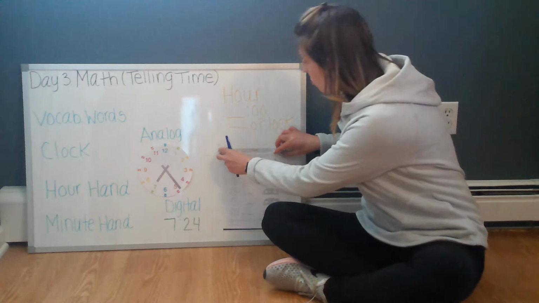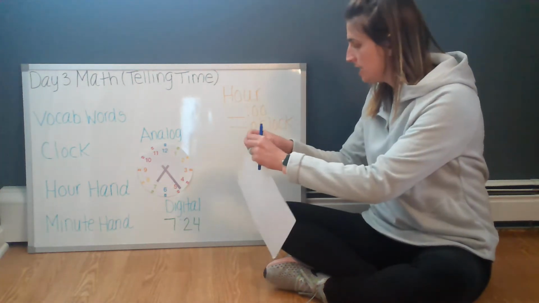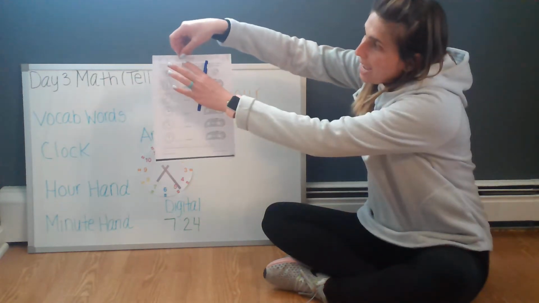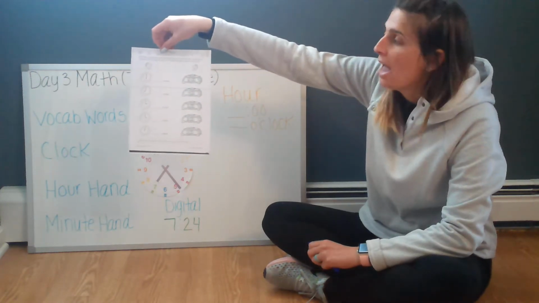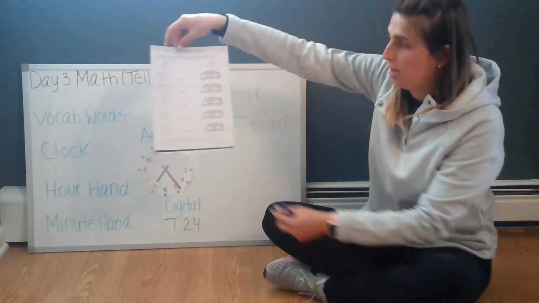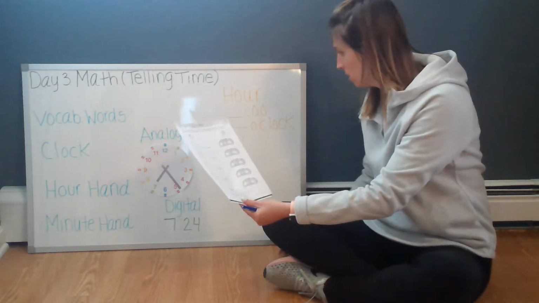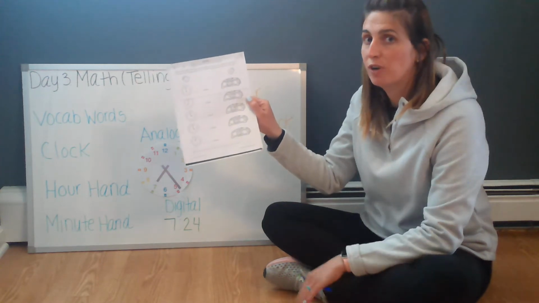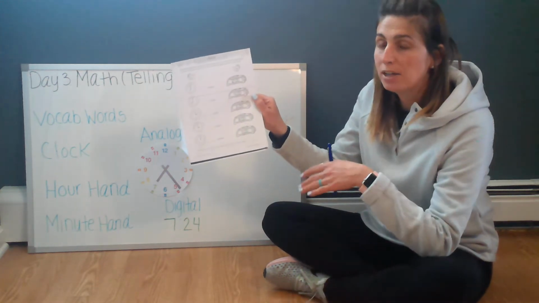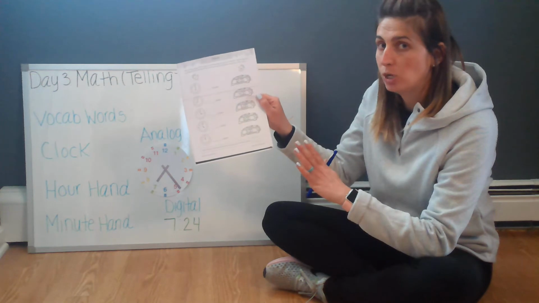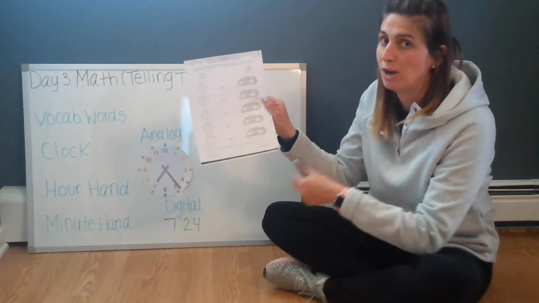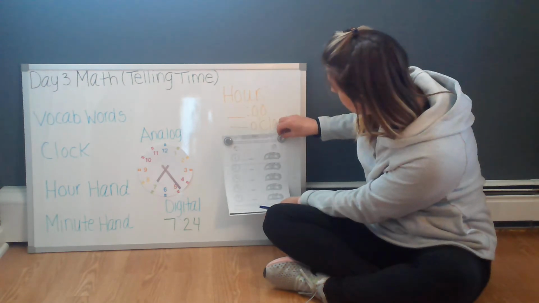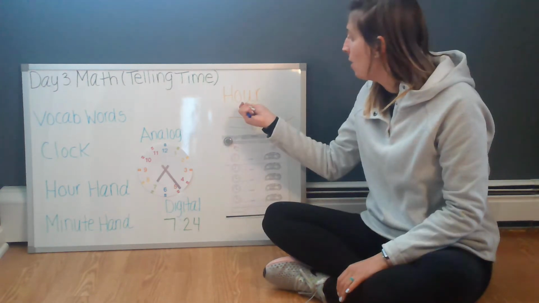So today for our worksheet, the materials that you are going to need are the math worksheet that says hours at the top of it and just a pencil, okay? So when you have this out of your packet, you can just have it in front of you. I'm going to model an example on the math worksheet before I have you try the rest on your own. So as I said, we're focusing specifically on the hour, okay?